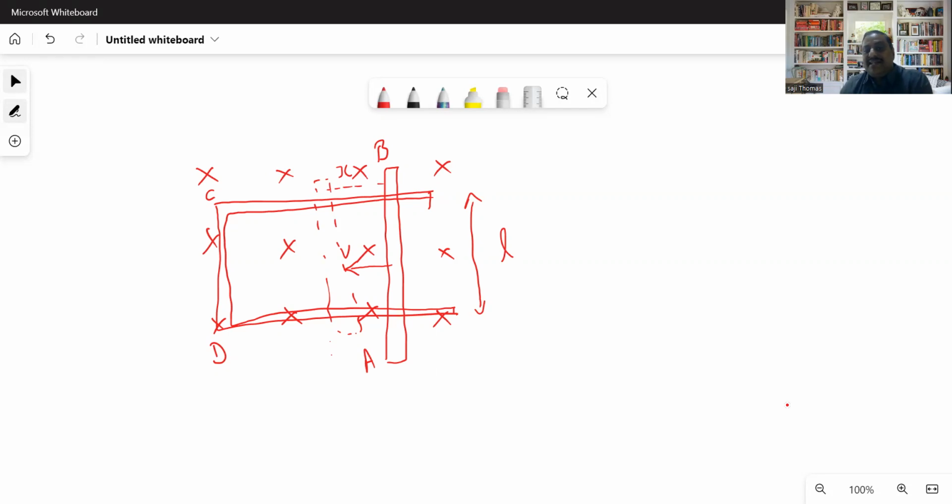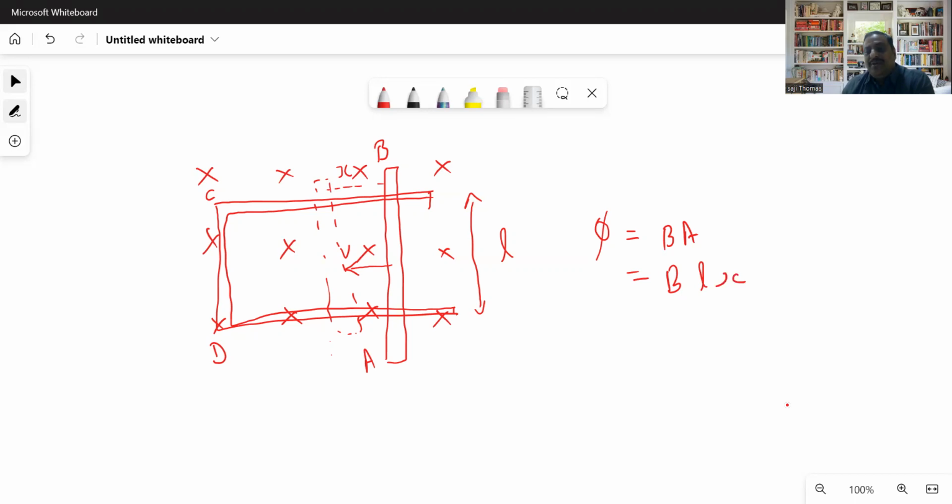You can find out the magnetic flux. What is the equation for magnetic flux? Phi is equal to B into A. B is constant here. For A, the length of the conductor is L and the breadth is the distance moved. You see this rectangular area between the conductor and the dotted line I showed. The conductor, after some time, has moved through a distance X. So phi is BLX.